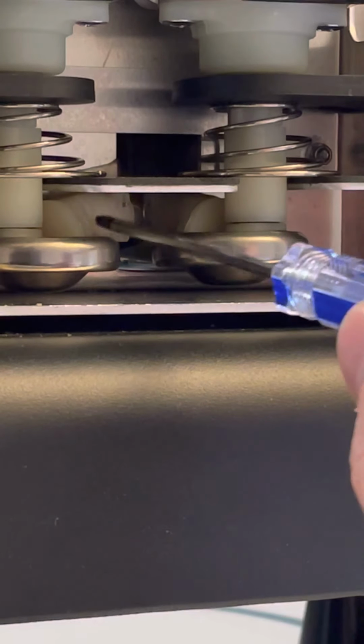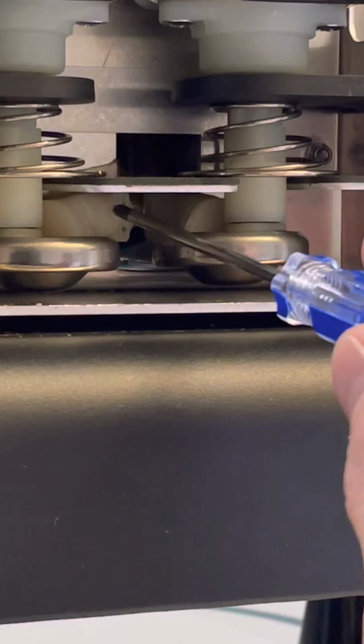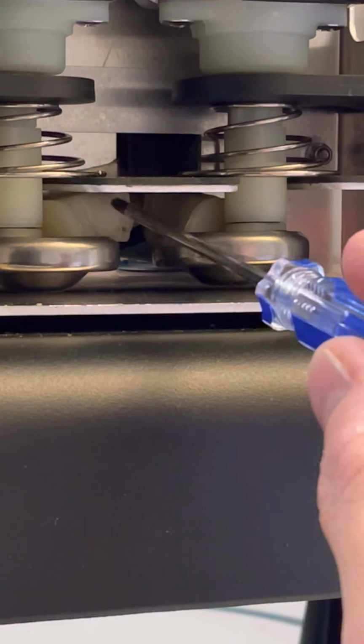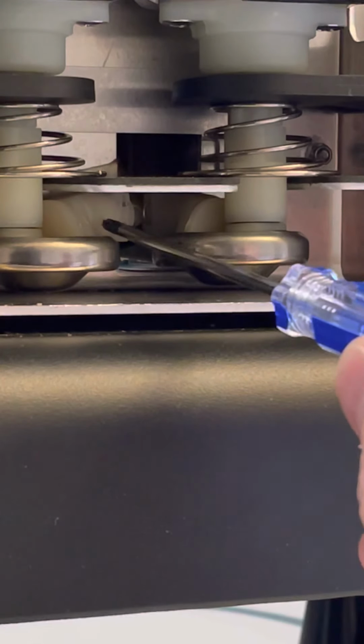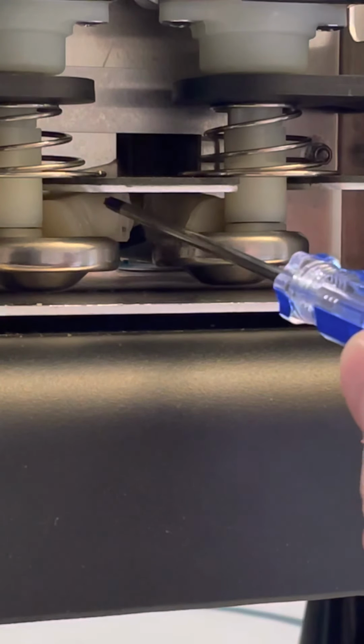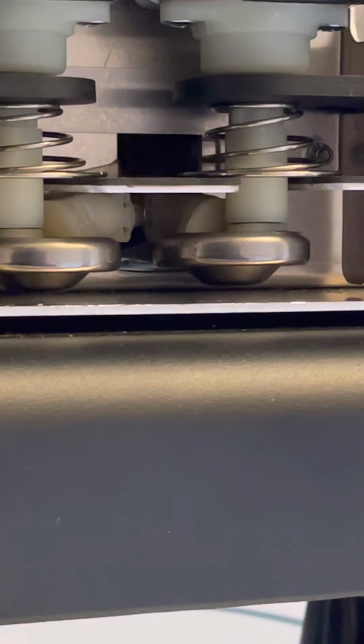I pushed it in from the outside in. That goes behind there. There's a piece of brass on there, it looks like, and that brass goes in here, and the pin holds that brass in here. And that brass rests against that white gasket that I've been talking about in there. Anyway, that's pretty much it.